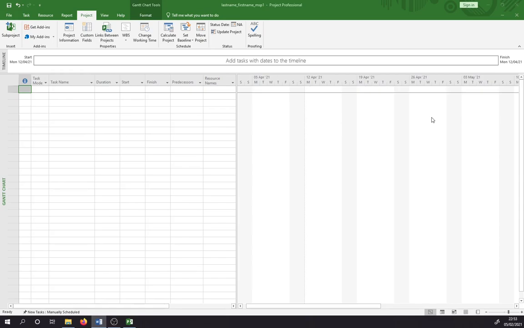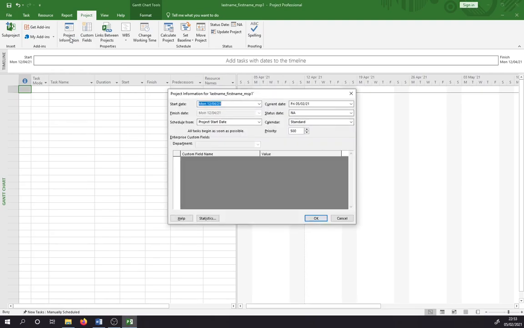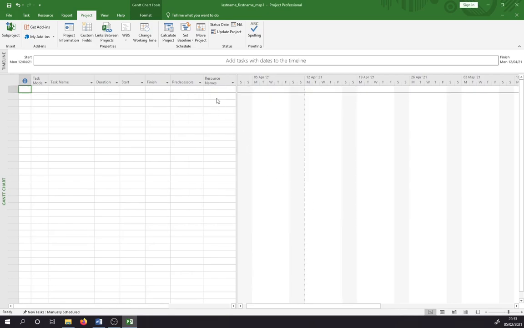So the next thing we're going to look at is we're going to define the calendar. So I don't know if you saw in the project information, we'll just click back in quickly. So we'll see there's actually a calendar here. So we have a standard calendar, but that's by default. If our calendar is going to be something unique, we can actually create our own calendar.